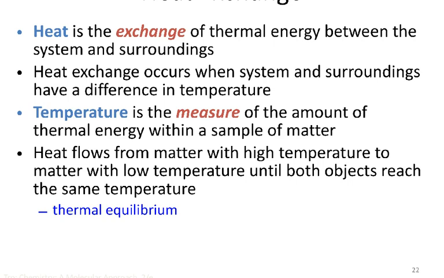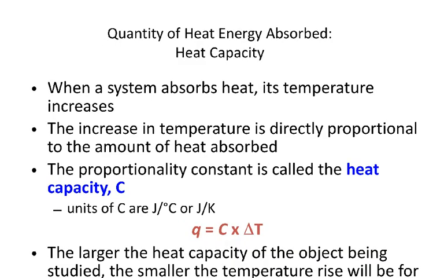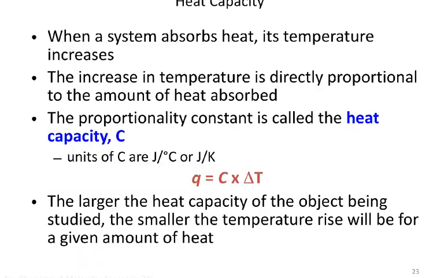And as you know from living, heat flows from things with high temperature to those with low temperature until they both reach the same temperature, which is called thermal equilibrium. So we're going to use temperature to measure heat moving between two systems, or a system and surroundings. Okay, one way to think about that is when a system absorbs heat, its temperature is going to increase.